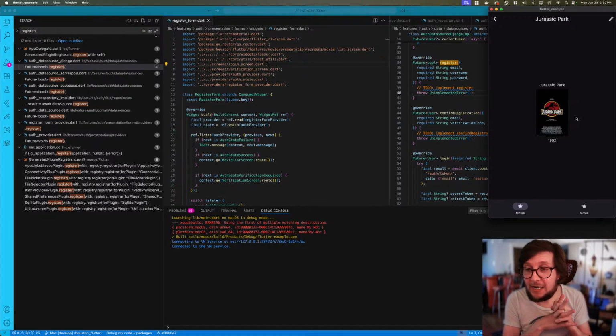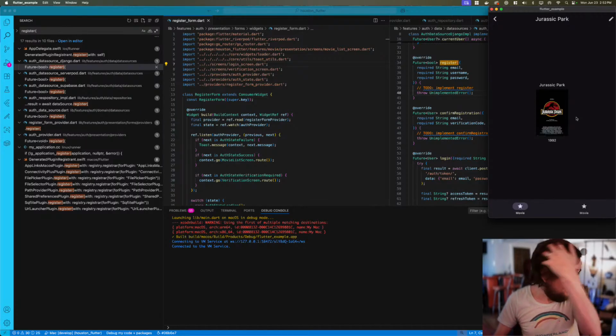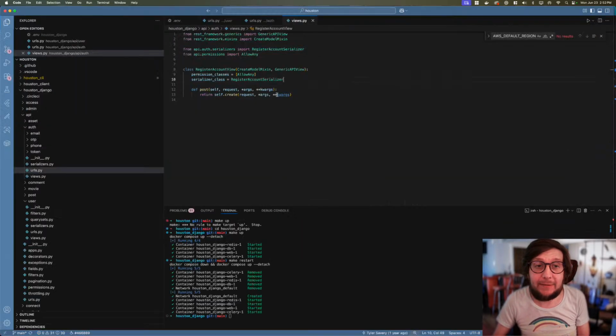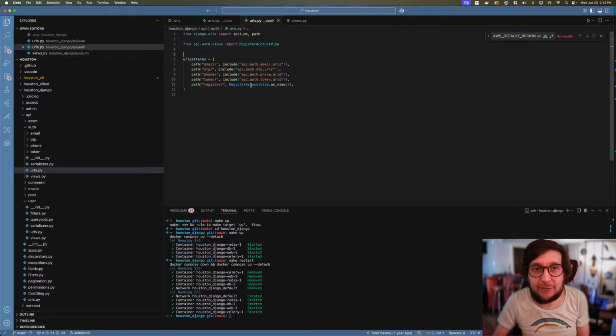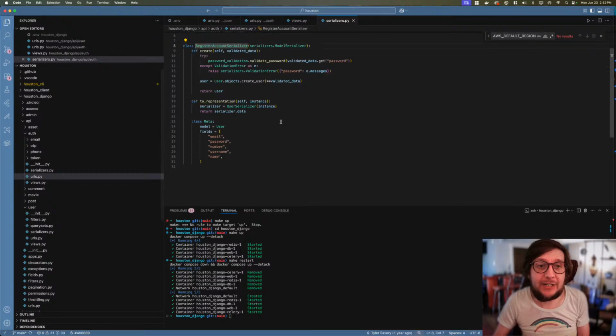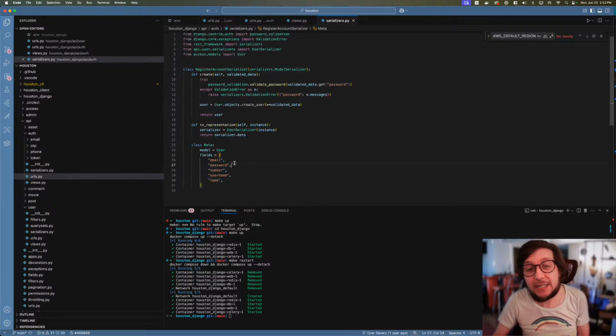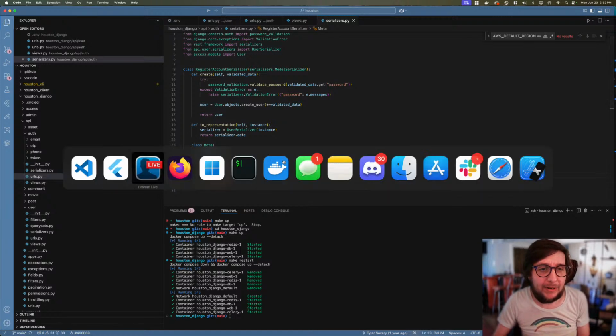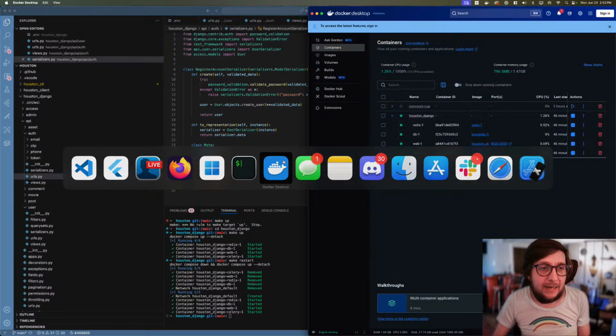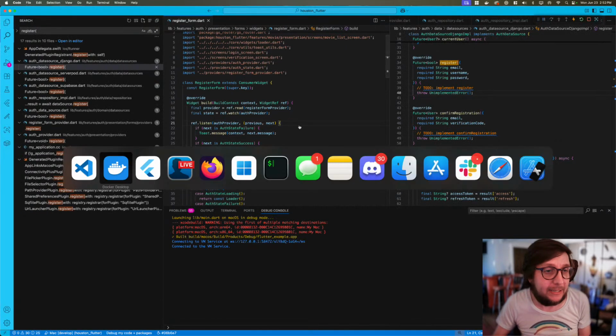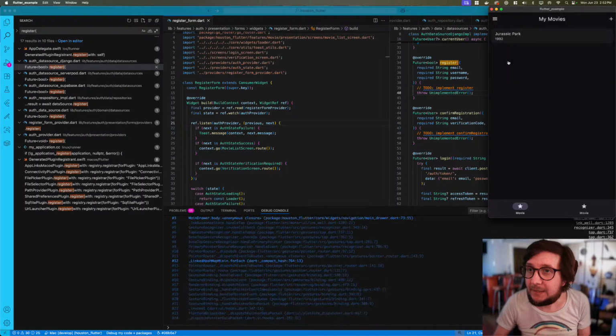What I'd like to get working now is registration. We do have the backend part of registration working. Within auth, it's just auth/register, and it's using this account serializer, which requests email, password, number, username, and name. Although I don't know if I really care about phone number, we might just remove that. And on the Flutter side, I do have the form already made. I just really haven't hooked up the Django implementation for this yet.